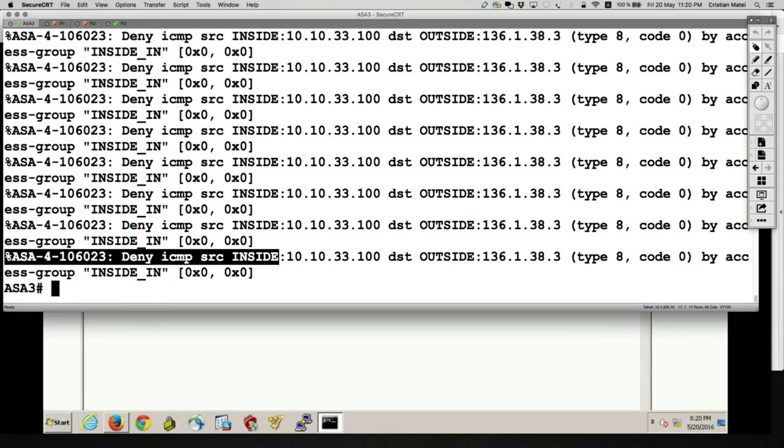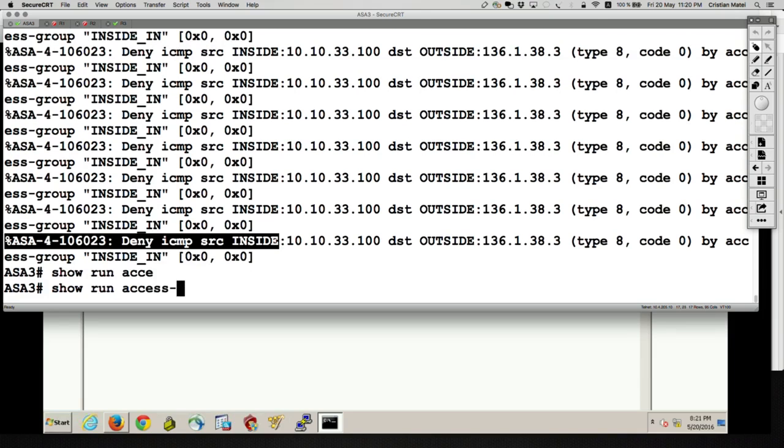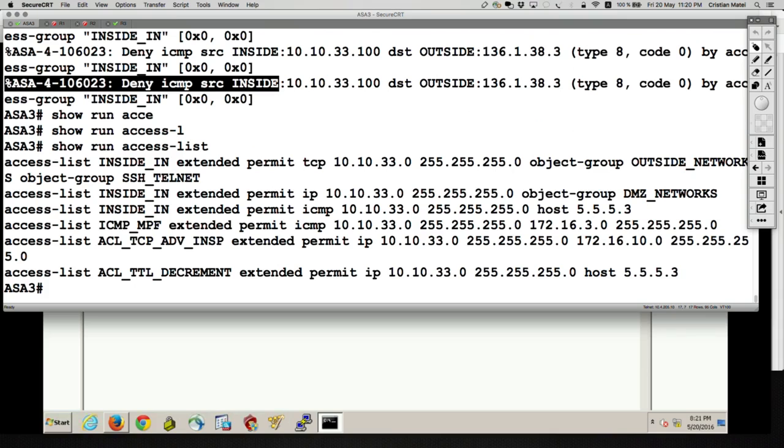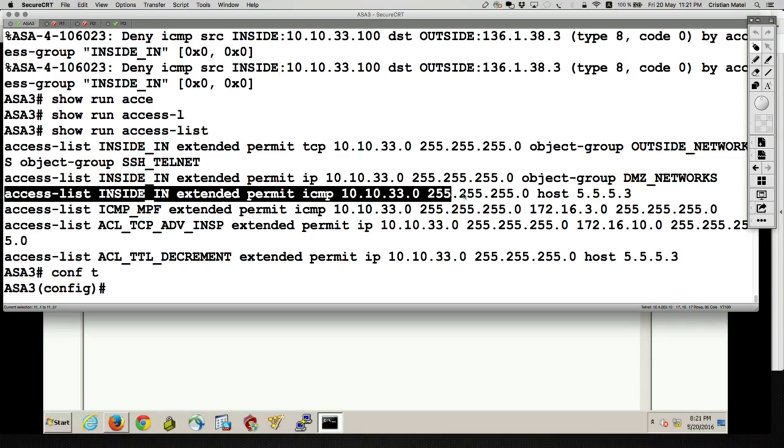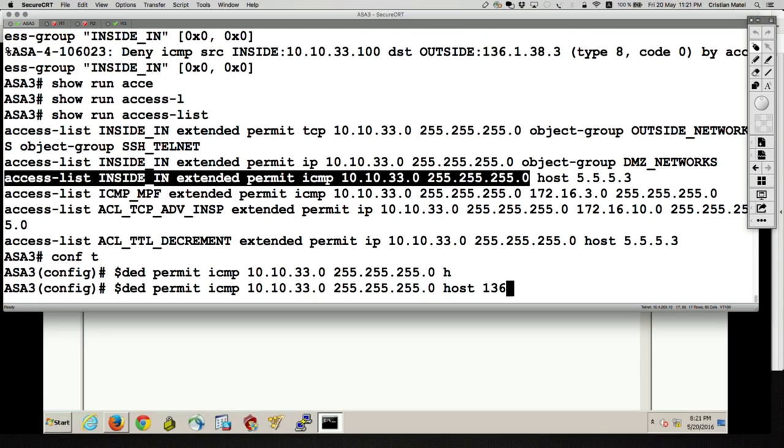Well, because of the inside access list, the echo request is not allowed to go out. So let's go on that inside interface ACL and allow ICMP from that subnet where PCB is connected also to host 136.1.38.3.